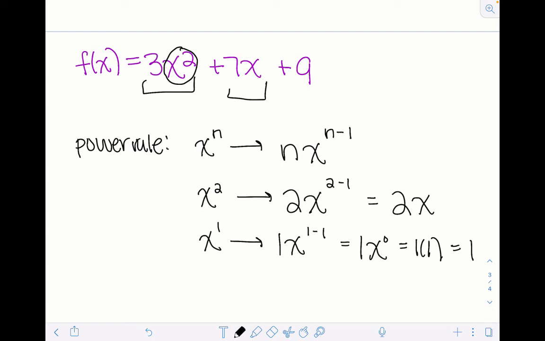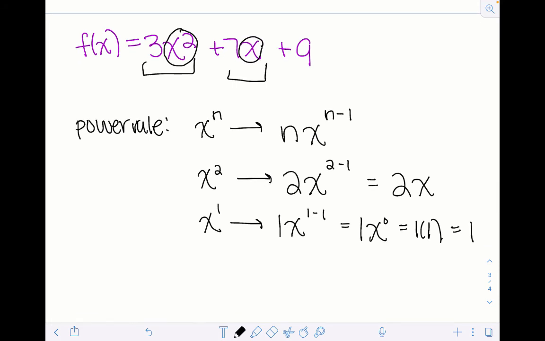So something to keep in mind with the power rule is that if there is an exponent, it gets reduced by 1, and you have to bring that number in the front. And when you apply that to just a single x, what happens is it looks like that single x just sort of disappears, but it's actually part of that power rule. And then if you have a constant, like what we have right here, it always goes to 0.